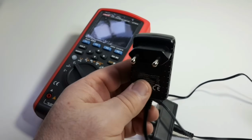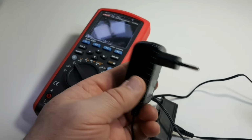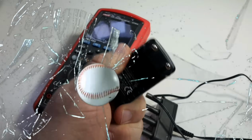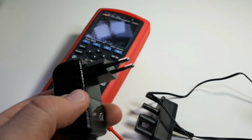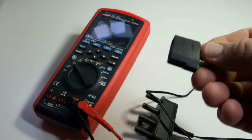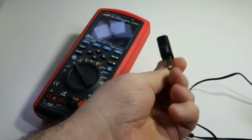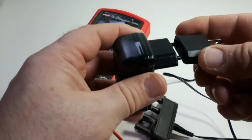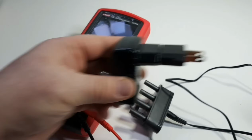so unfortunately, from what I understand, UNI-T only ships this style charger. They do not ship a North American style plug adapter. What? Say that one more time. What? Makes no sense. That being said, you can go out to your friendly neighborhood dollar store, general store, whatever you call it. I just happen to have one of these. This is actually from the Ukraine, but it's all good. It all works. You can get these for peanuts, really, less than $1. Goes on top, comme ça, and you're ready to plug and play.